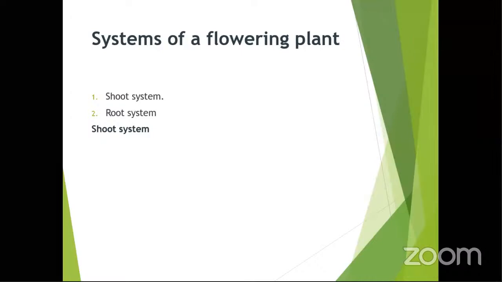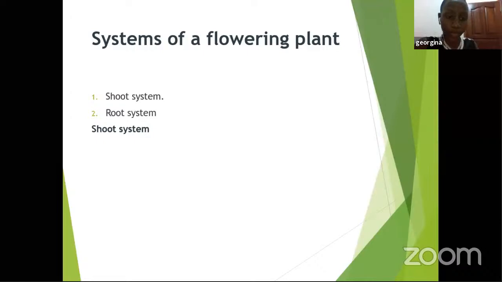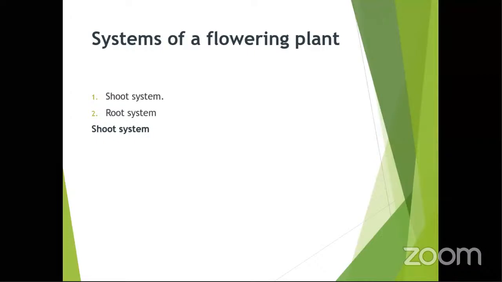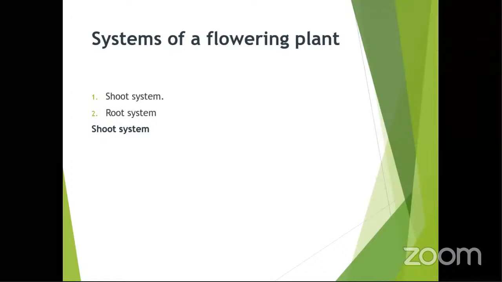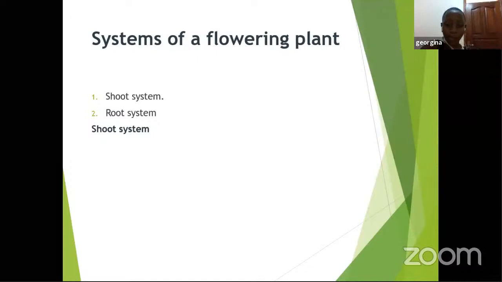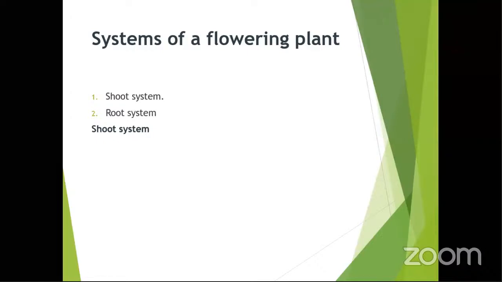Happy, flowers, but she has not spelled the word flowers very well. Please spell it well because you lose a mark if you don't. Then Harmony also said fruits and flowers. Is it correct? And Georgina said the stem. Is it correct? Nasha, node, correct. Jemima, fruits. Harmony, stem, and so many others. Everybody was able to mention the parts of the shoot system.